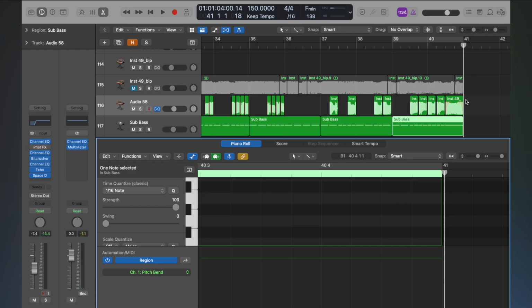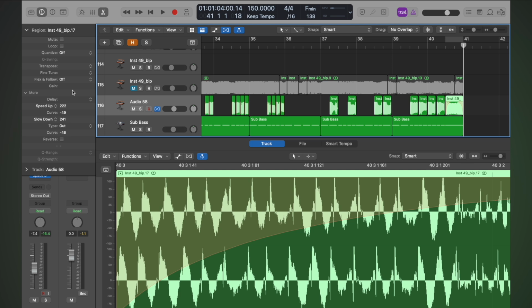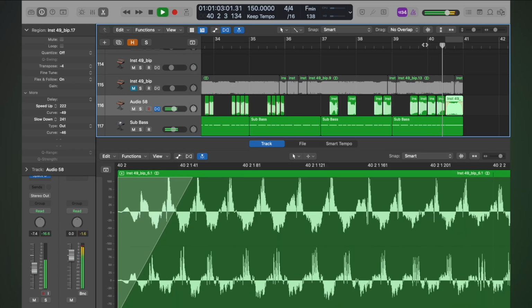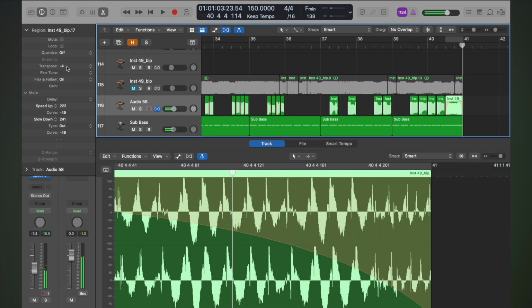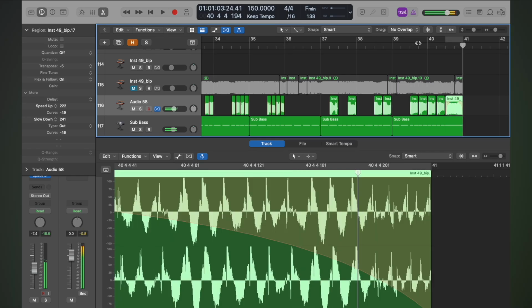So to get from A sharp, I need to tune this either up or down. I believe that's a perfect fourth. So I'm going to tune this down 4. Nope. Try 5. Ooh, there we go.